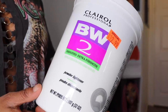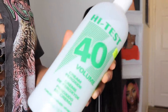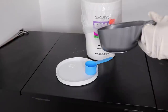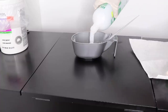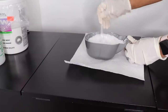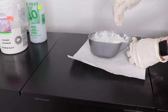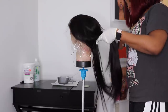I'm going to take my BW2 powder bleach and my high-test 40-volume developer and mix both products together so I can lift the color of my hair — trying to turn it from black to brown. I pour in some powder bleach and mix the developer together. You want a nice consistency, and you can add more developer if it's too thick. This is what you want your consistency to look like after mixing.